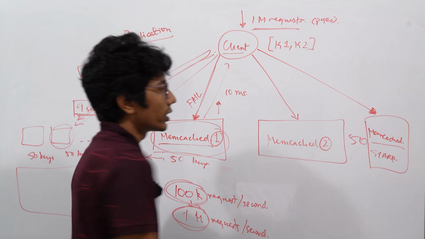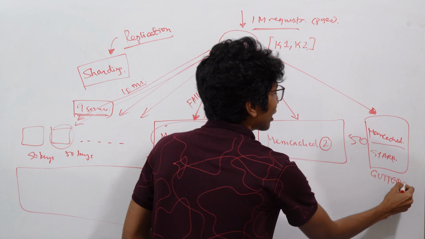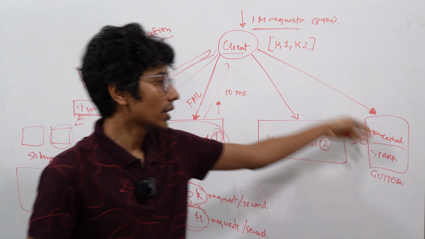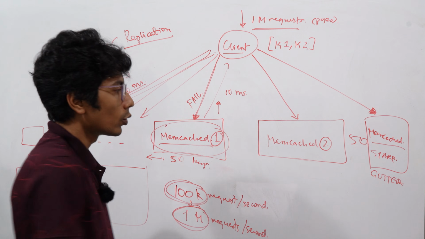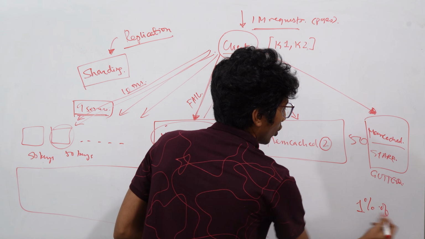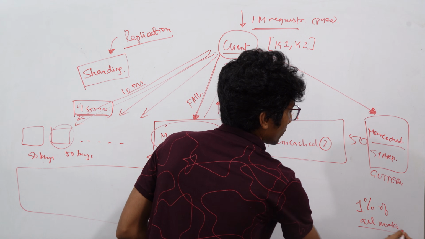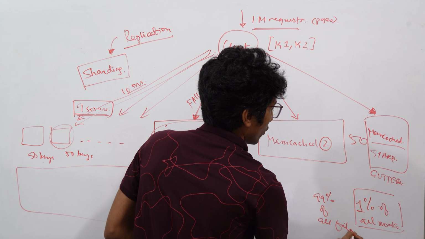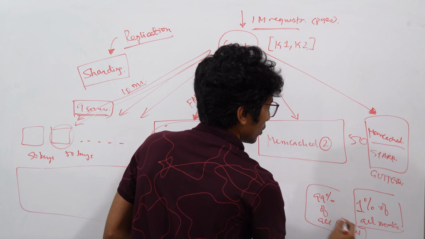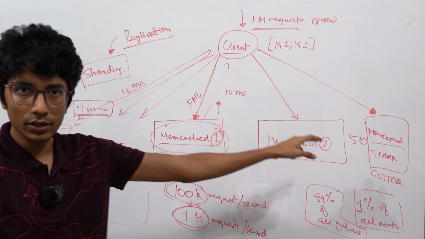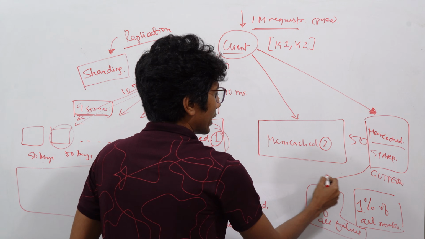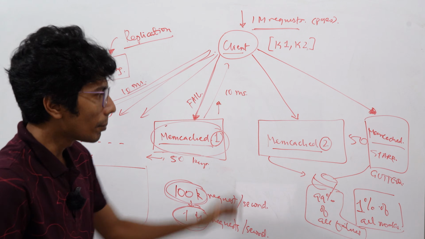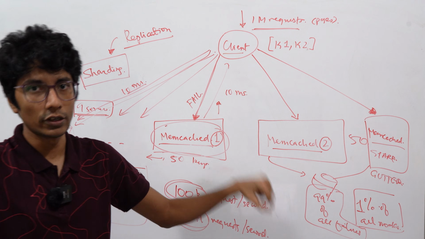In the case of Facebook, they call it a gutter. You can think, if there's an overflow of water, it goes into the gutter. If there's an overflow of requests, then you can just hit the spare instances. These are around 1% of all nodes on Memcached, and they manage 99% of all failures. Failures are rare. So whatever failures are there, most of them are managed by the gutter instances. The basic idea is these also connect to MySQL instances, just like this Memcached instance, but they are reserved. They are only used in case you have a failure.